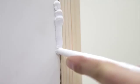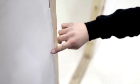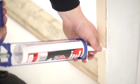So if we come back to the door now, we've got our frames in place. I'm assuming now we have to look at some kind of seal around it, with the gaps. Yeah, you've got to think about the fact that the door frame is going to be fitted into a wall, and you don't want any gaps in that wall between the frame and the wall itself. So you need to fill that gap with a non-combustible material, usually rock wool or something like that. Or you can use intumescent seals, which will also expand in the event of a fire and prevent fire and smoke from getting between those small gaps.